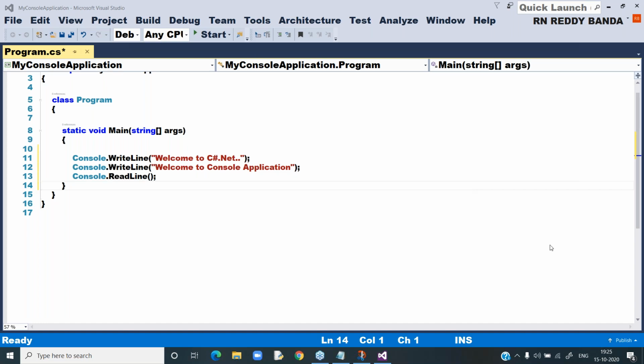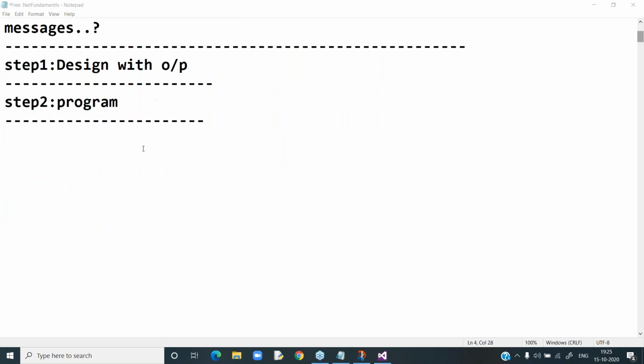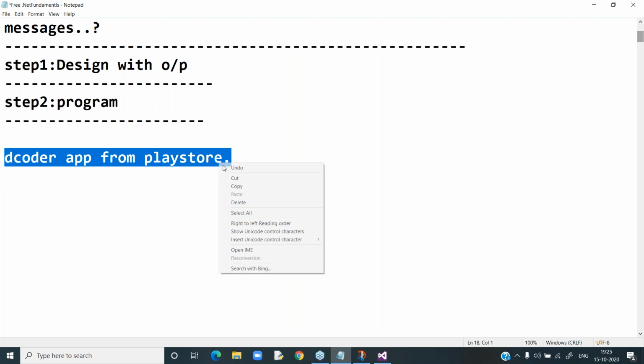Another thing: for those who do not have a system, if you are using mobile, use the Decoder app from the Play Store. Decoder is a programming app with which you can write programs in any one of the programming languages.